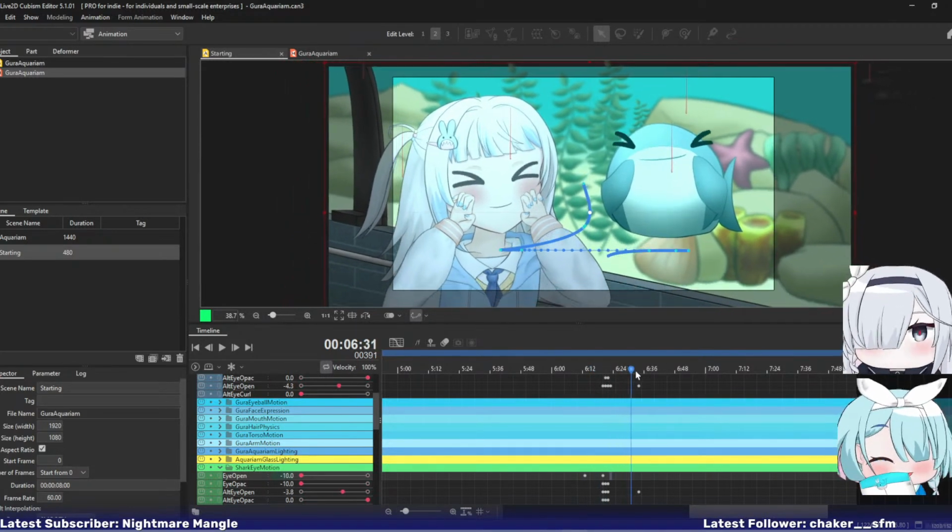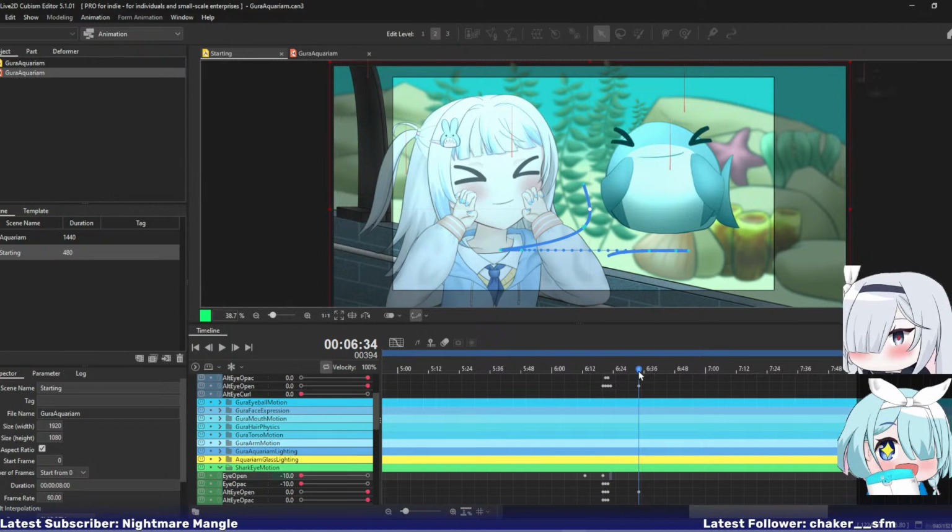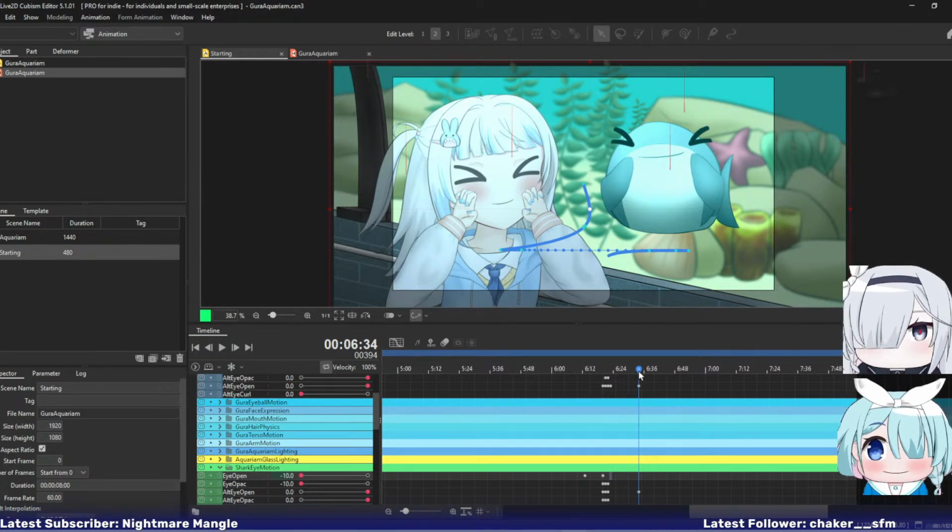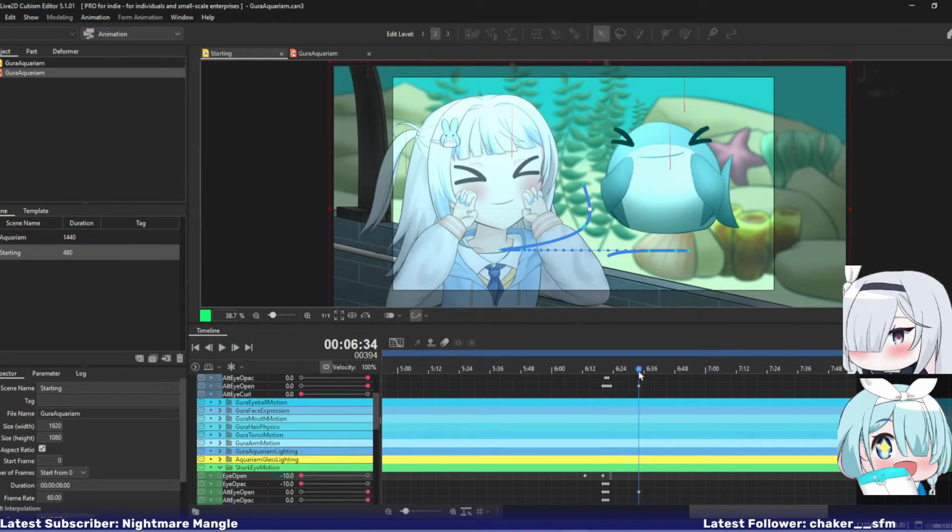Which looks a little bit weird because of how bright it is now. What's a better way to deal with this?